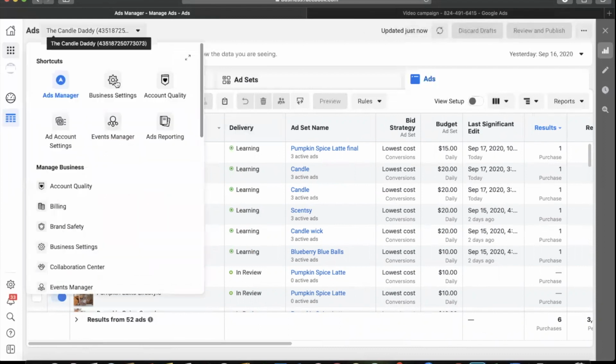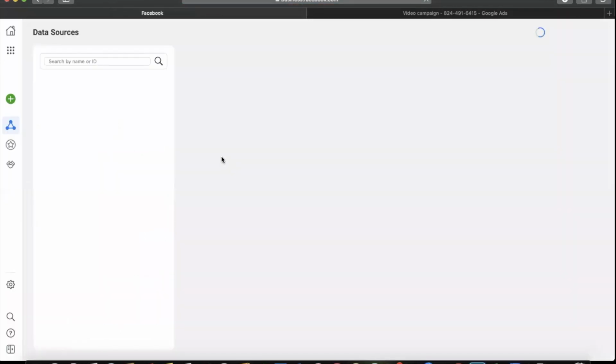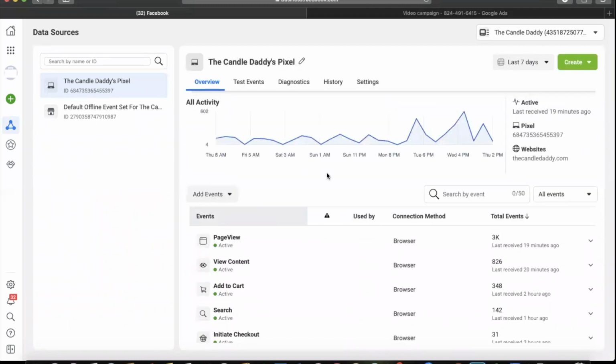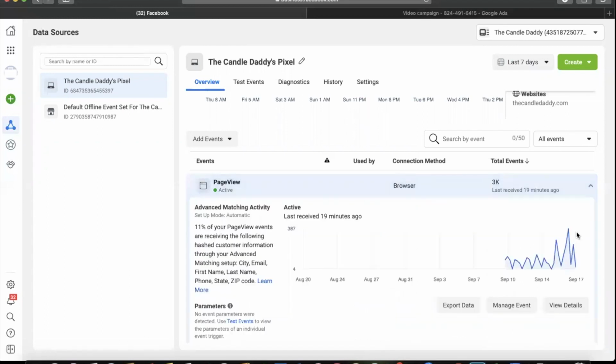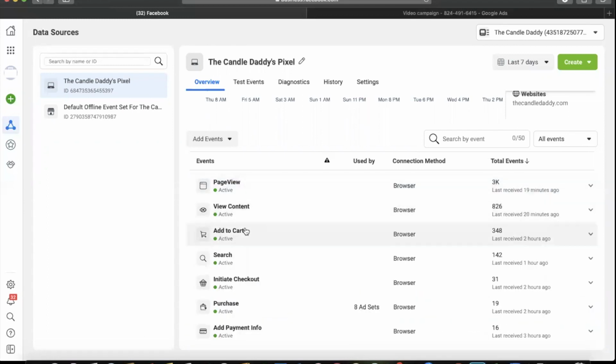Here's what we could check. You would check your pixel here to see if there's even anything that is available to create as a lookalike audience. And if so, then we could start there. So you could do an add to cart lookalike, or a view content lookalike. Those are the two I'd do. I wouldn't do anything else here. There's not enough data. You need 100 plus on these just for it to make sense. And then page views, that's really not going to be any relevant information here. Make sense? Yep.